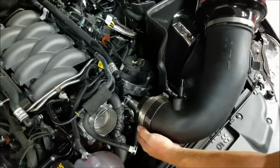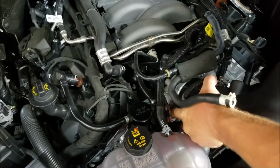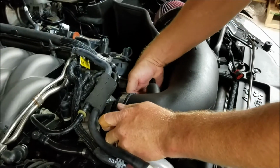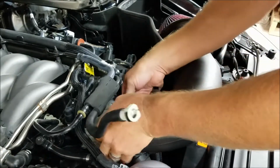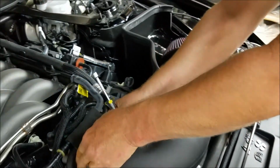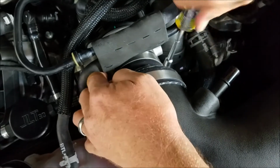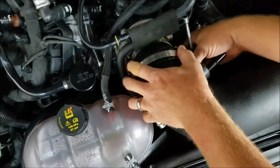Alright, go ahead and take your assembly, bring it over to the throttle body, get the coupler lined up on the throttle body, give it a couple of twists, bring it down into the heat shield, and then fully seat the coupler all the way to the back stop of the throttle body. At this point, you can tighten up the clamp at the throttle body, but leave the other ones loose. Go ahead and get your other clamp lined up.